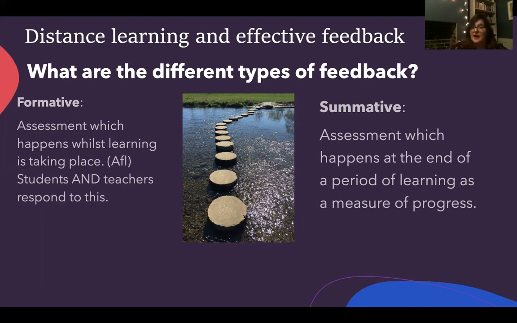So we might have a scheme of work and do a summative assessment at the end, which we can grade and say, this is what you've achieved. A good way of thinking about it is that formative assessment is on each of these stepping stones, giving them feedback on how to get to the next one, and the next one. Summative assessment would be, what stepping stone have they got to? It would be wherever you manage to get to.